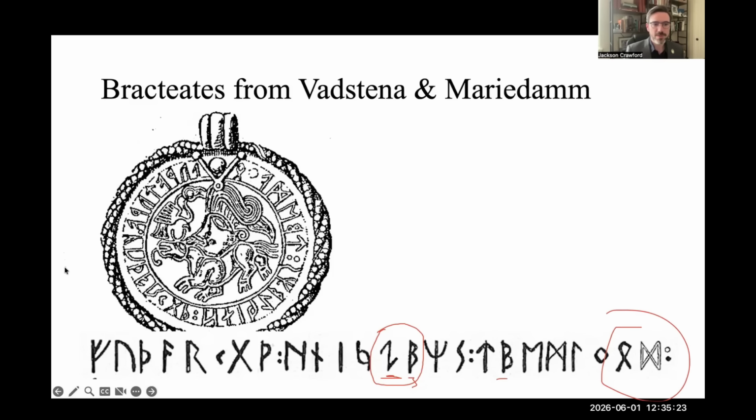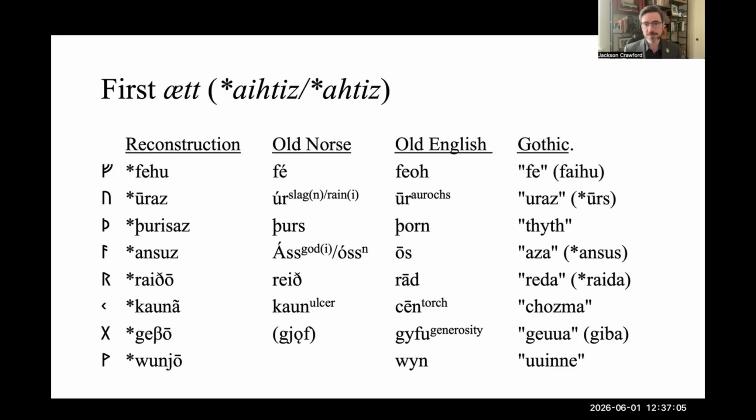Okay, where do we actually know rune names from? So again, we don't know the names of the runes from the time when Elder Futhark was used. We know the names of the runes from Old Norse, from Old English, and indirectly from Gothic. So in Old Norse and in Old English, we have rune poems. We have an Old Norwegian rune poem and an Old Icelandic rune poem in Old Norse.